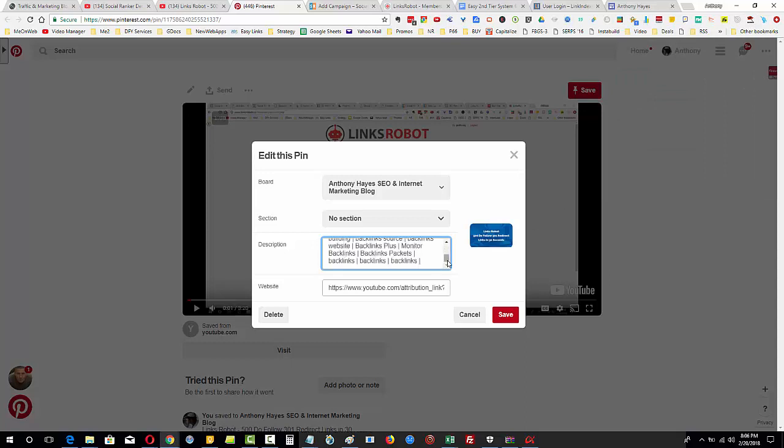Don't forget I went over to the page where the video is in Pinterest, and what I did is click on the edit button at the top there, and then I used this little Chrome extension to get these keywords, so we can get found for these keywords in Pinterest. Now Pinterest gets about 2 billion searches per month. Okay, does a lot of traffic, serious amount of traffic we can get from Pinterest.